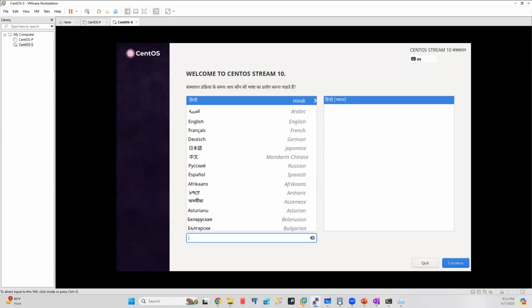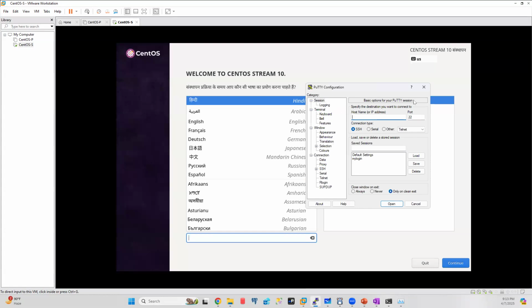Because when you go for the operating system, whatever terminal we are getting is not that useful for all the stuff. See, every time we won't take RDP to the servers, right? We won't connect to the server directly, so we can connect remotely. If you want to connect remotely to a Linux operating system, the most common tool in the real world is Putty. I will show you how to download.